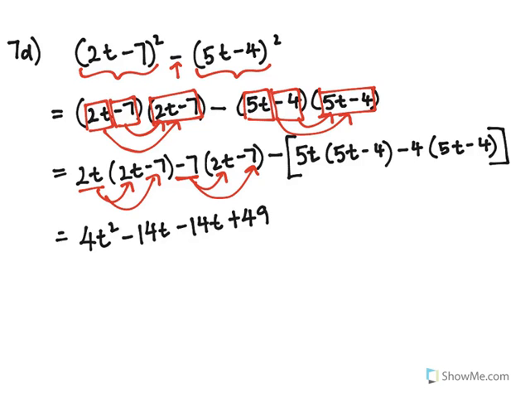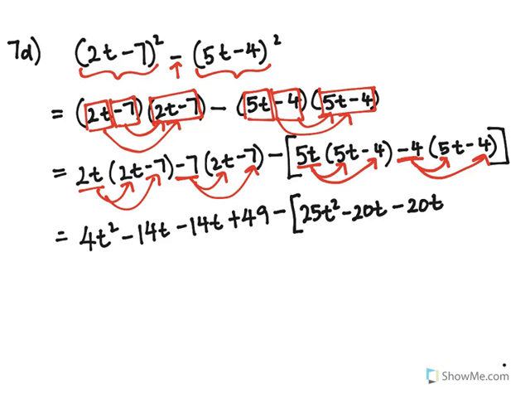Now, the second part, remember the minus remains the same. Keep your big bracket and distribute the rest of it inside. So open up the first bracket and open up the second bracket. Right, so when you open up, be very careful, you'll get 25t squared minus 20t, and you've got minus 20t plus 16. Close your bracket. Right, do not open the bracket until you simplify everything.